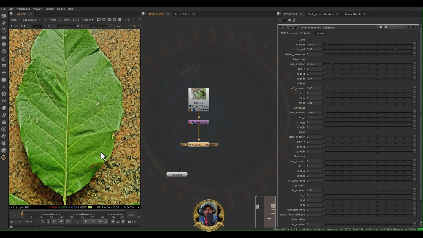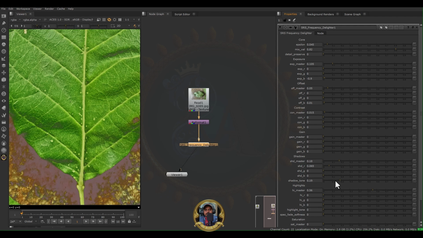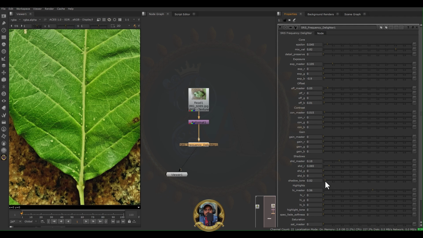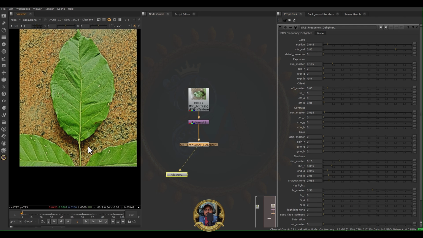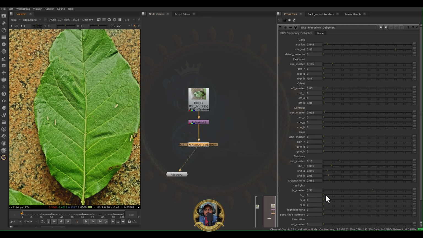The shadows. If you notice, nothing will happen if I enhance, but it happens when I slide this one. It will pick the nearby color and apply it wherever the dark is. You can see, but give it very subtle. We don't want to kick that. It's not important for us. The only important thing is the leaf. Now the highlight. If you want more, you can kick it. I don't want more. Reduce it.